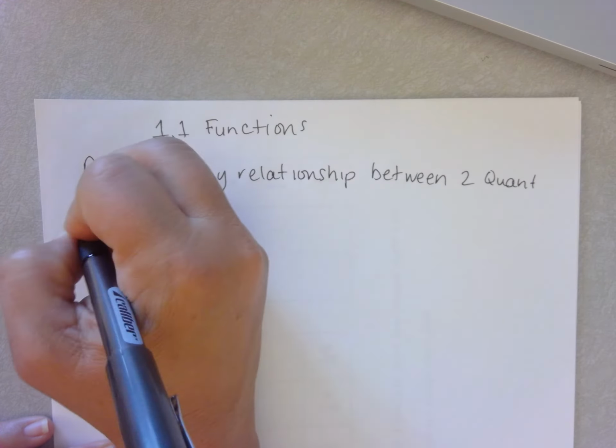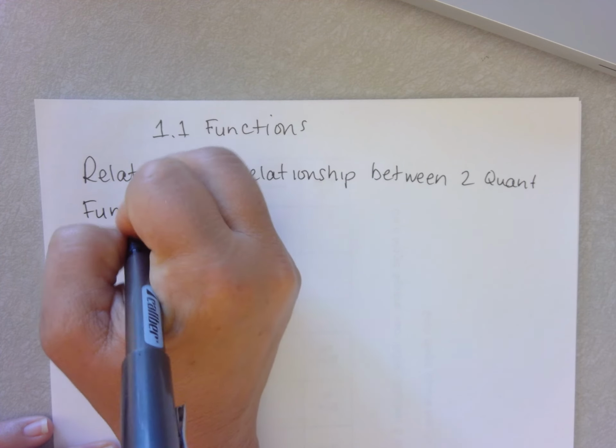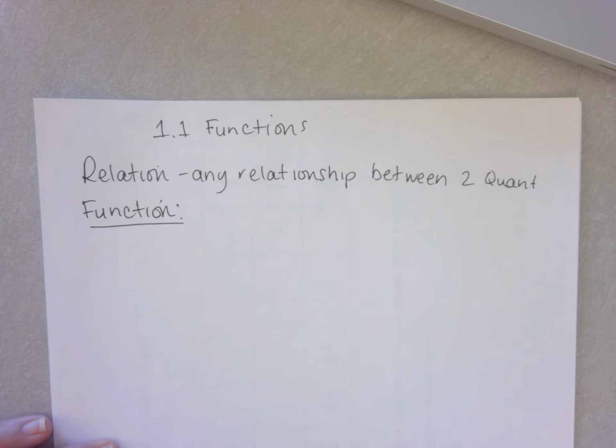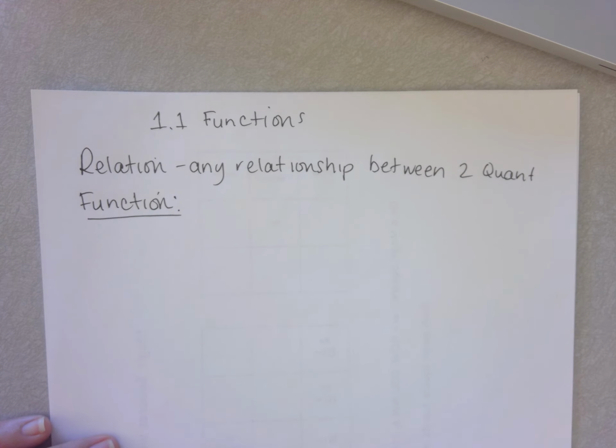Now a function specifically is a special type of relation, and in this particular class we deal primarily with functions. Once in a while we delve into something that's just a relation, but mostly we deal in functions. That is because a function is a very nice type of relationship that relates exactly one element from the domain to exactly one element in the range.